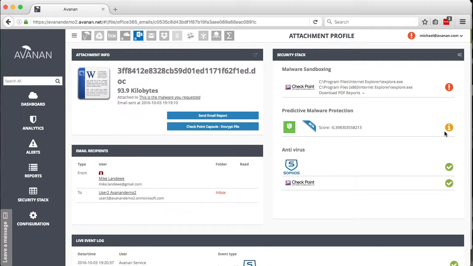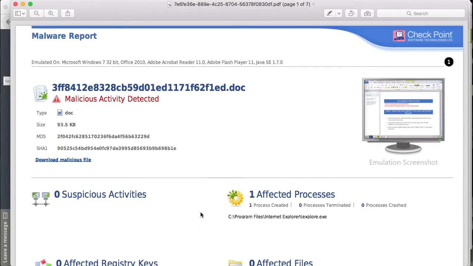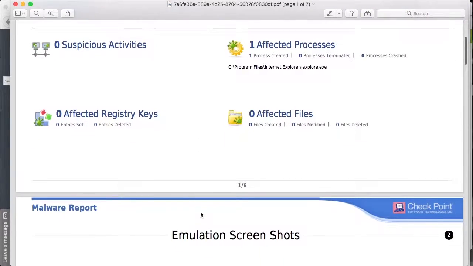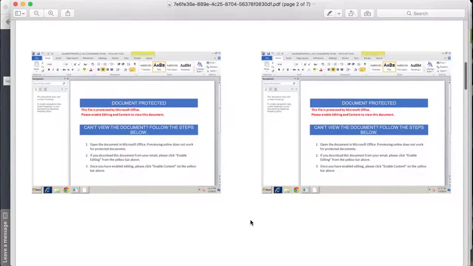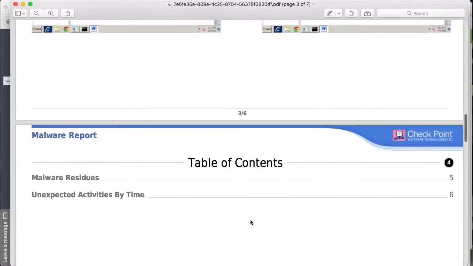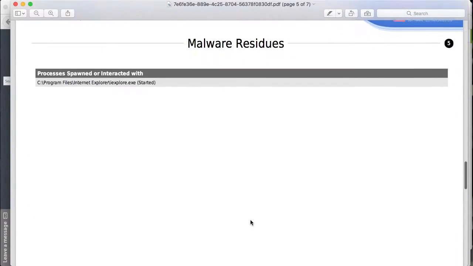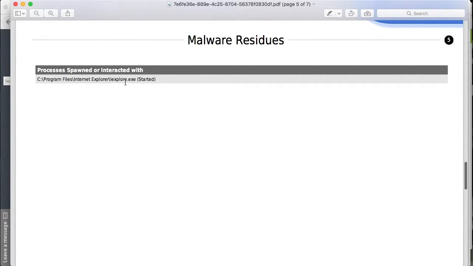Cylance, the AI tool, identified it as suspicious, as well as the Checkpoint SandBlast, the sandboxing tool. They identified it as a potential malware. And the benefit of the sandboxing tool is we can actually see why it was considered malware. We can see the screenshots from the sandboxing as well as the applications that open. In this case, opening up Internet Explorer.